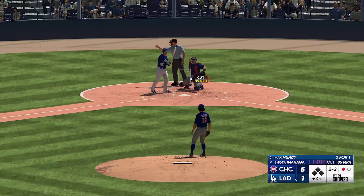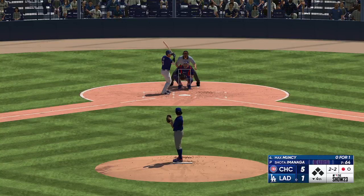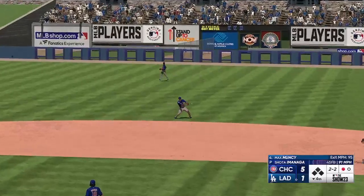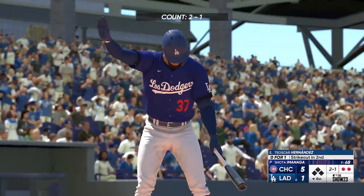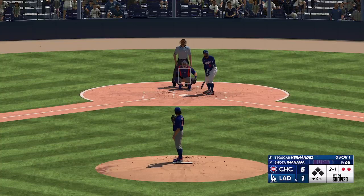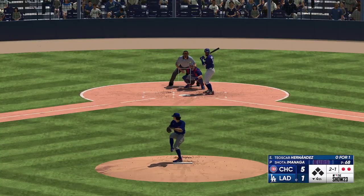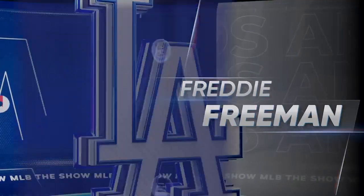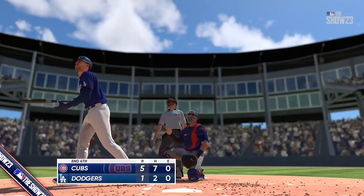Swing and a miss. And now 2-2. Ripped on the ground to second. Horner over to first. They get the out on Muncy. Two outs, bases empty. And next for LA, Teoscar Hernandez. He's 0-1. Ripped to third, but handled, and that'll end the inning. But not before they answer back with a solo home run. It's now a 5-1 ball game.